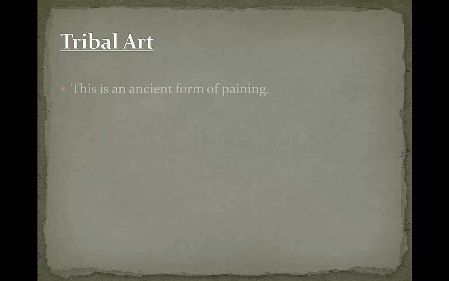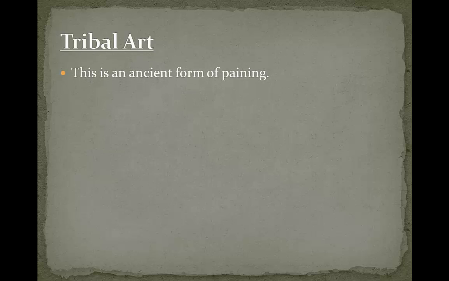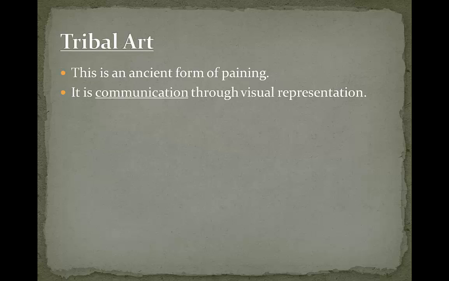Next up is tribal art, and this is an ancient form of painting. There are different types of tribal art, but it's easy to pick out because normally you can pretty much tell that it's really basic in some instances, and it's used as communication through visual representation. What this means is, in ancient times, when language wasn't as sophisticated as it is now, people communicated through visual representation of things because everyone could see the same, but not everyone could verbalize in the same way. So now it's most often ceremonial, religion and nature, so different tribes would paint things to each other, and then they would understand because nature was the thing that linked the two tribes together.